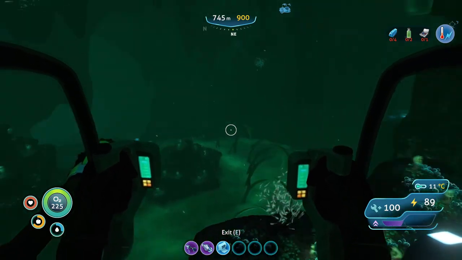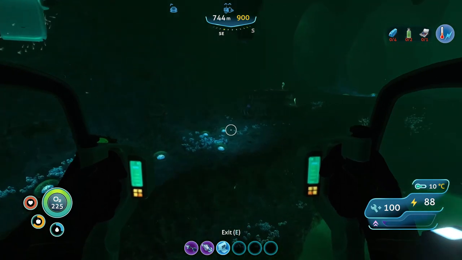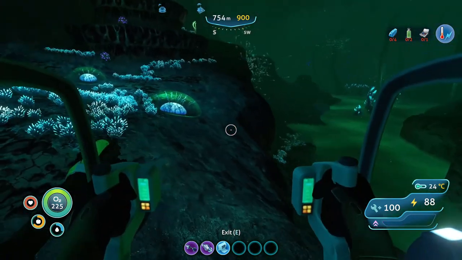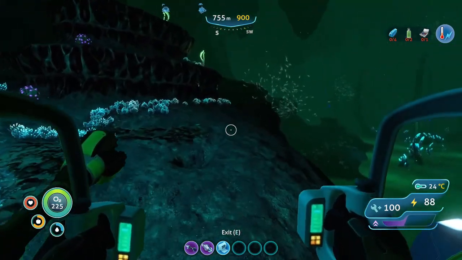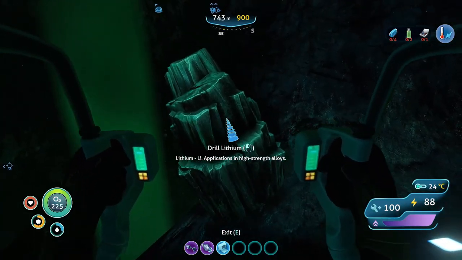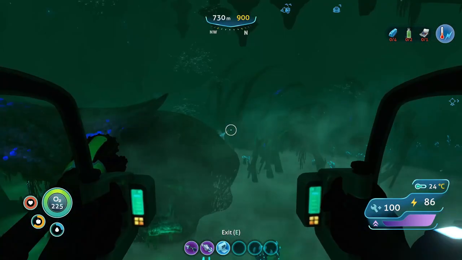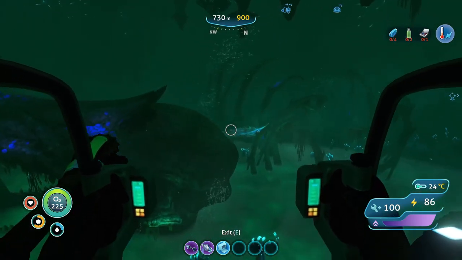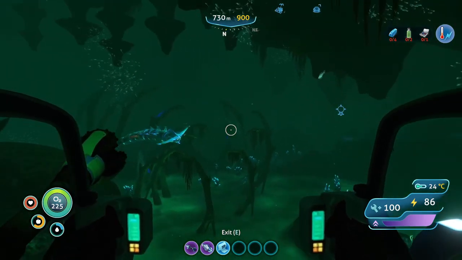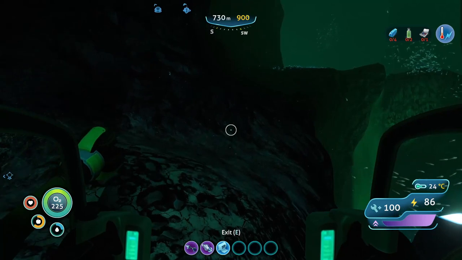Let me get over here. We'll walk along the side here and see, because I think I know where we are now. Hey, if we need lithium, I found some. It's awesome. Okay, so I think there are two ghost leviathans down in this area. They don't seem to really want to attack me. I've been also trying to keep my distance from them.